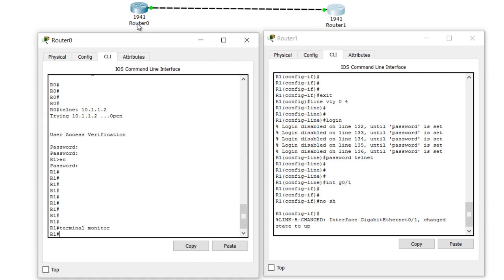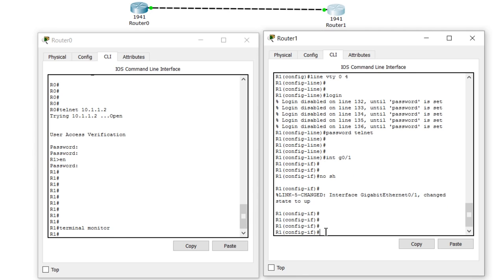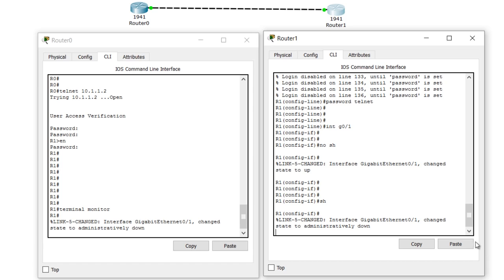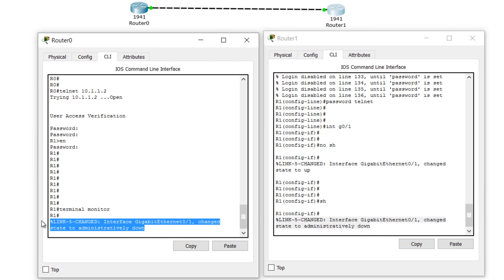Now you're telling it that if there is any log message, please send it through the IP packet. By default, your log messages will not go through IP. That is why you will not see them on telnet. But after giving the command terminal monitor, let's shut the interface, and the log messages come here and are shown on your telnet session.